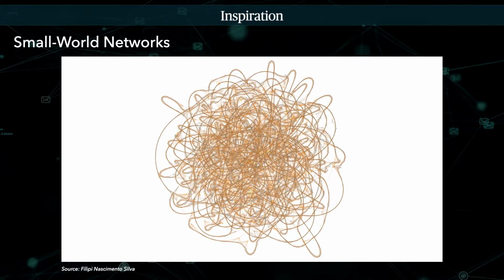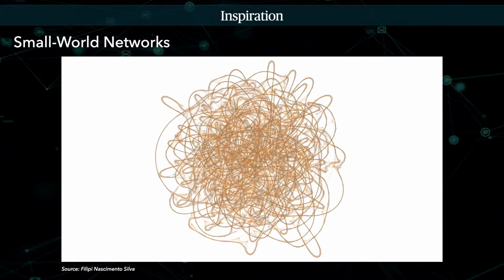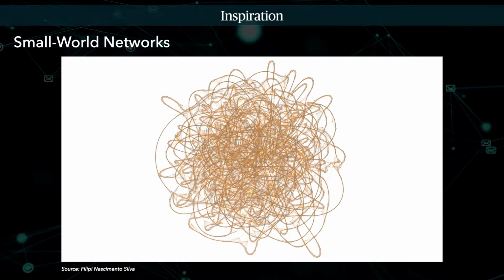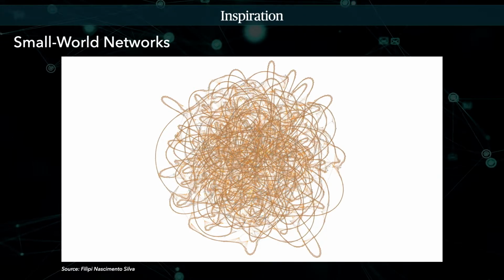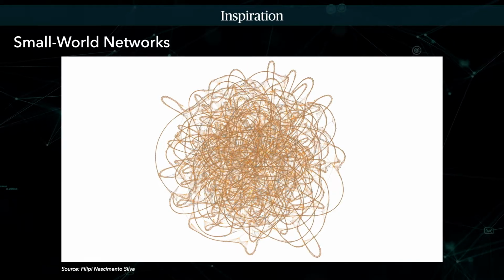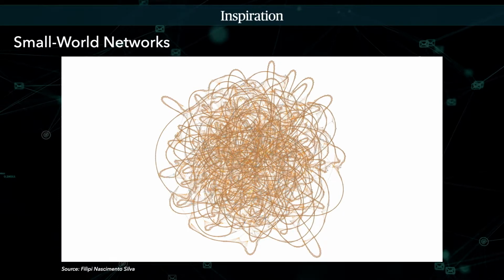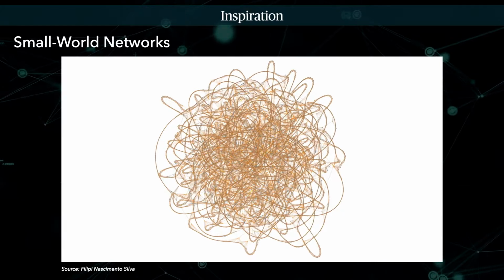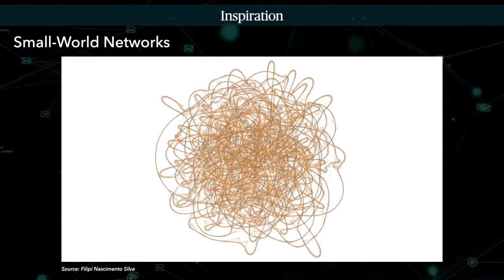This project was inspired by two resources I have previously encountered. First, a very well-known research paper entitled Collective Dynamics of Small World Networks by Watts and Strogatz in 1998. This paper describes how many real-world networks exhibit what they call the small world phenomenon, where the network is comprised of many small clusters of individuals, but random connections across those clusters mean that the average number of steps to get between any two people is still quite small. Colloquially, this same idea is captured by the aphorism that you need no more than 6 degrees of separation to get between any two people in the world.